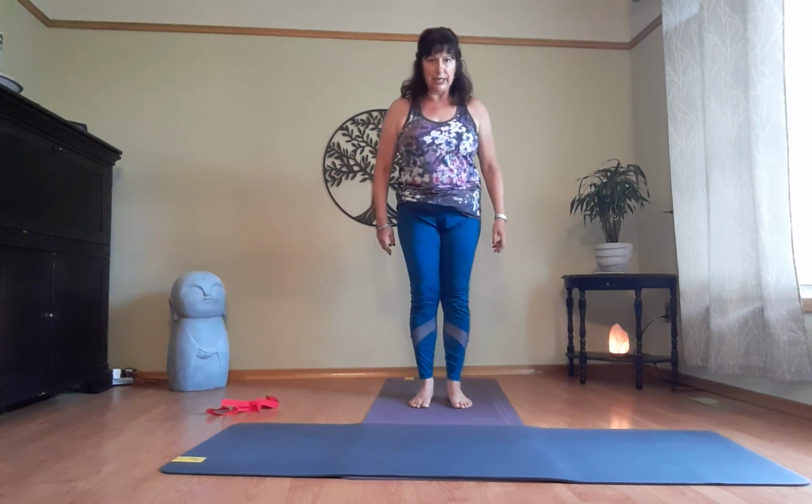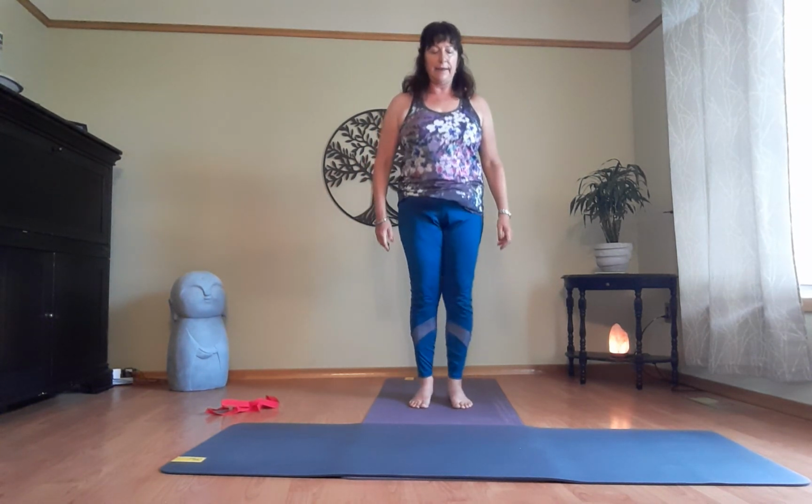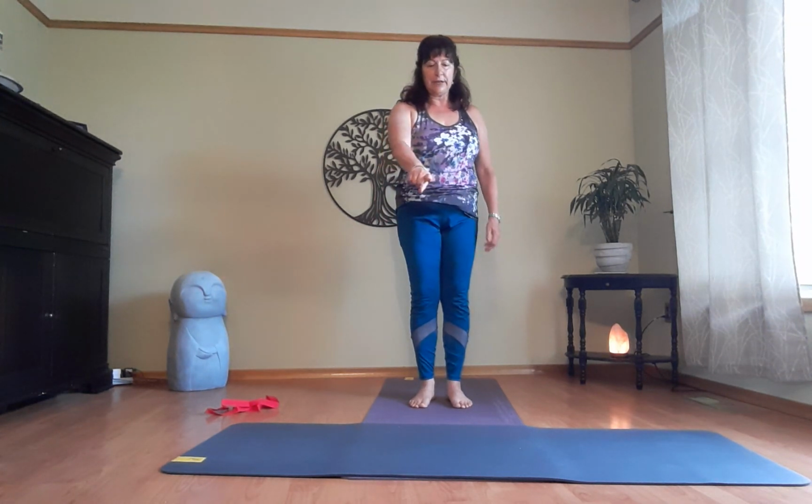Now the calf raise, we are going to come up onto the balls of the feet and then come all the way down. So this is a little balance exercise, but also working the toes, the feet, the ankles, and the calves, of course. So I want you to find yourself a focal point right on the floor that'll help you with your balance. Now, arms can stay to the side, or if you want, you can bring them all the way up to the ceiling. All right, ready? Let's go.